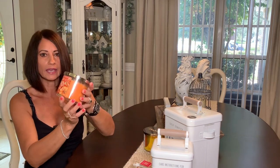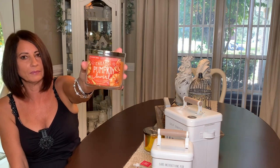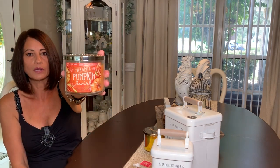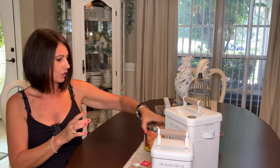And then from Bath & Body Works, they have their fall candles out. I absolutely love this caramel pumpkin swirl. This is my favorite for fall. Their candles are super strong and smell amazing. So right now they have their candles $10 off. The regular price is $24.50, but then you can get this for $14.50 with the $10 off.